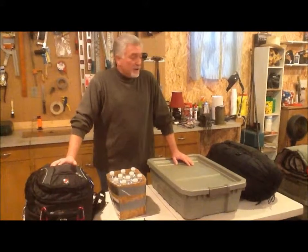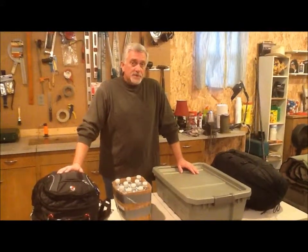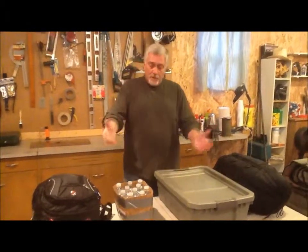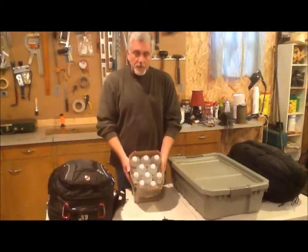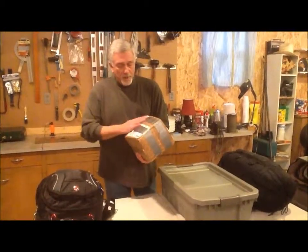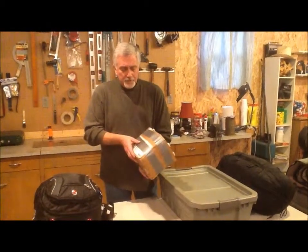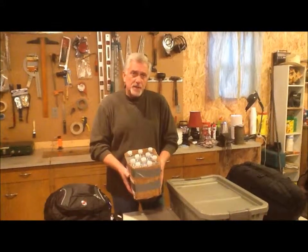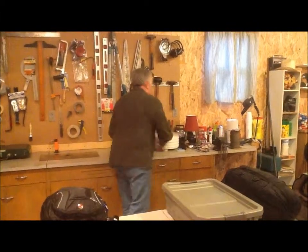Today I'm going to show you what I've put in my wife's car. I have the exact same thing in my car — the only difference is I put everything in an Alice pack versus the way this one is configured. First of all, H2O — water. There's 10 bottles of water in here, they're the 20-ounce bottles. We get them at Sam's Club, put them in an old cardboard box and beefed it up with a little duct tape. So she's always got at least 10 bottles, a couple hundred ounces of water in the car at any given time.